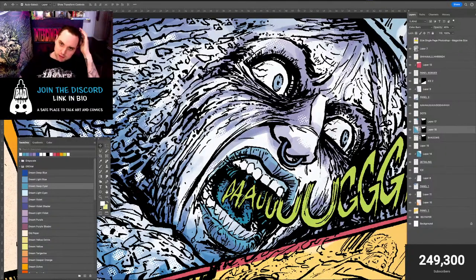This panel on the top right has the same colors that I used in the bottom two panels on the previous page. So you kind of understand what's happening, that they're all flowing together. She's getting more and more overtaken by ice. It's good.